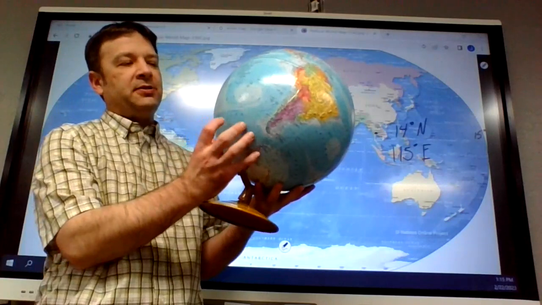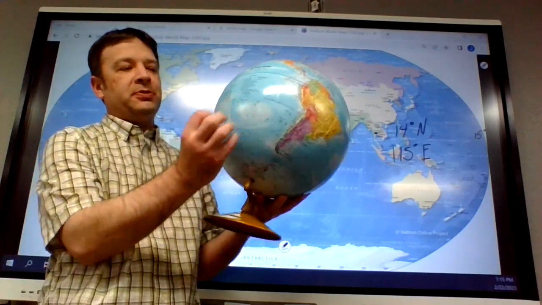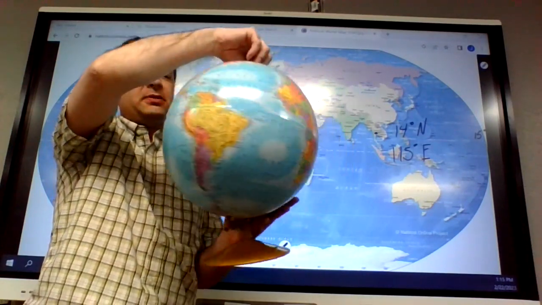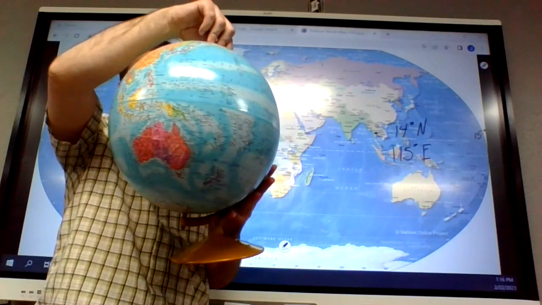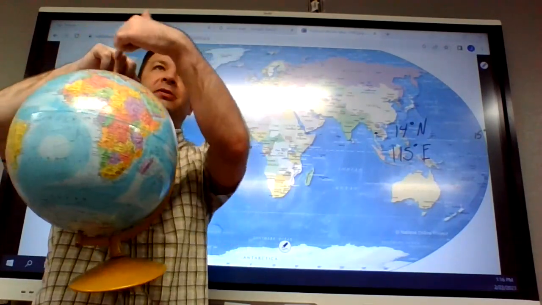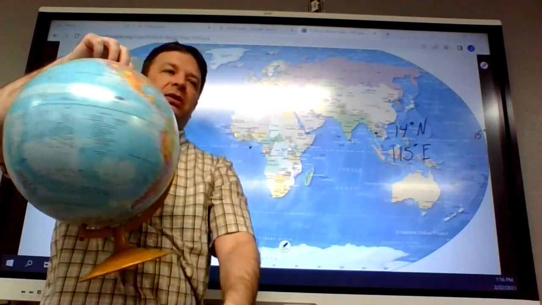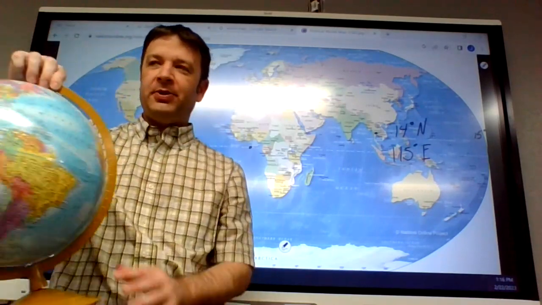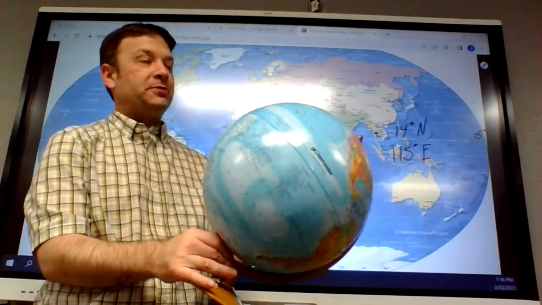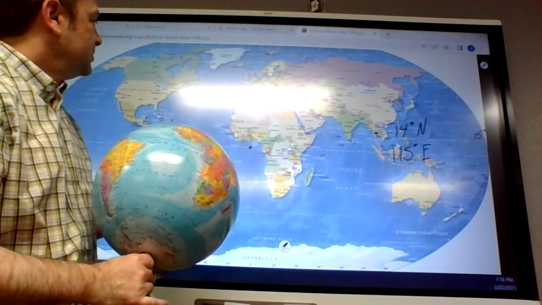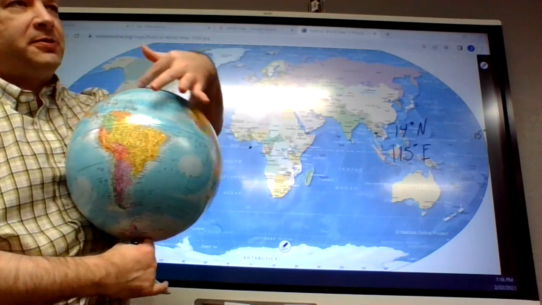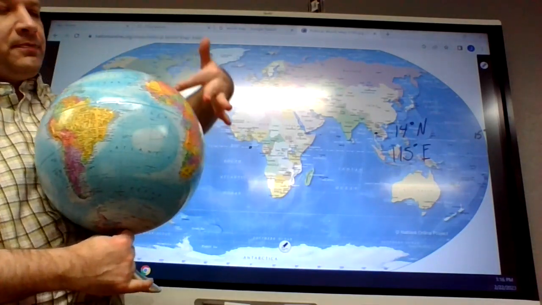All the lines of longitude start from the South Pole, spread out, go up, and then meet back together at the North Pole. The prime meridian is one of them, but if you turn the globe, they're all the same. They're just going from North Pole to South Pole. Always. All of them are complete full circles. Just think about it for a second. It's not like lines of latitude, because latitude lines get smaller and smaller as you go up here.